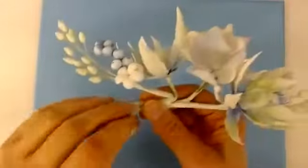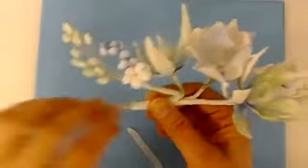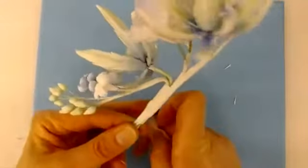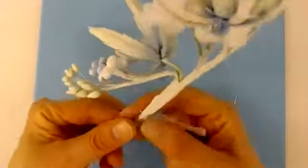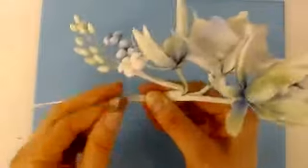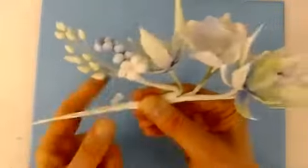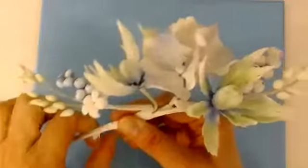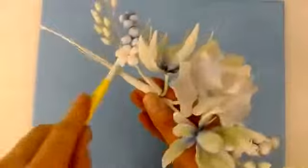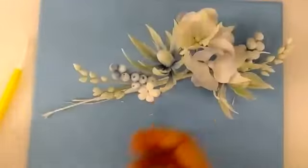It's only actually happened twice in 20 years, but we do ask people to sit down at this point and maybe work on a soft cloth, because as you break this tape, sometimes the jolt can make the spray fall out of your hands and you end up dropping it and everything smashes, which is horrendous. We did have that one poor girl — she spent weeks making this arrangement and it all smashed to the ground. So I always say: before you let go of a cake, always take a picture. Before you transport a creation, always take a picture as a memory of what you've made, or even as evidence that it left you in one full piece.